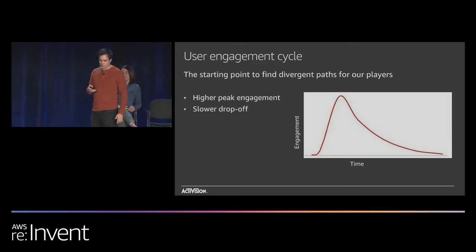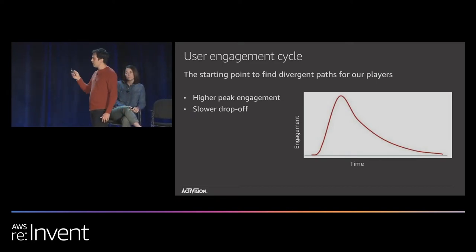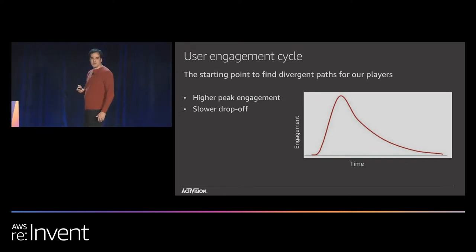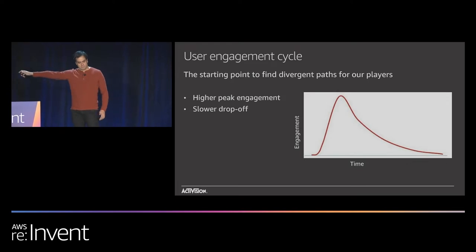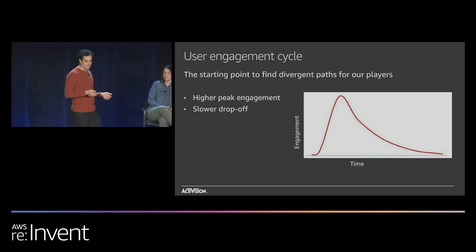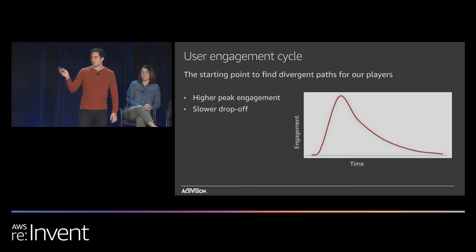So for people that worked with live products, this curve is really familiar. You have an early engagement building up, and there's a peak, and eventually there's a tail. Now, different people are going to have different shapes. Some people are going to have a higher peak, lower peak, shorter tail, longer tail, but that's what the average curve looks like. Now, another way to look into this curve is, this is your Call of Duty journey.